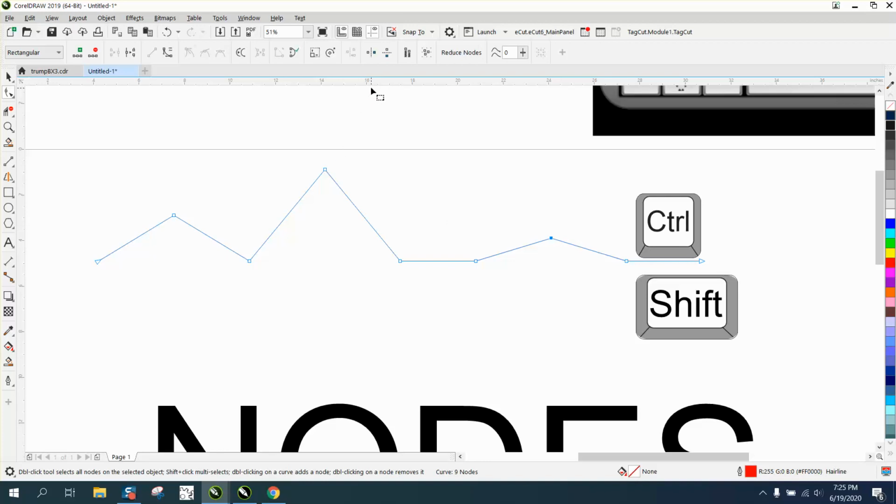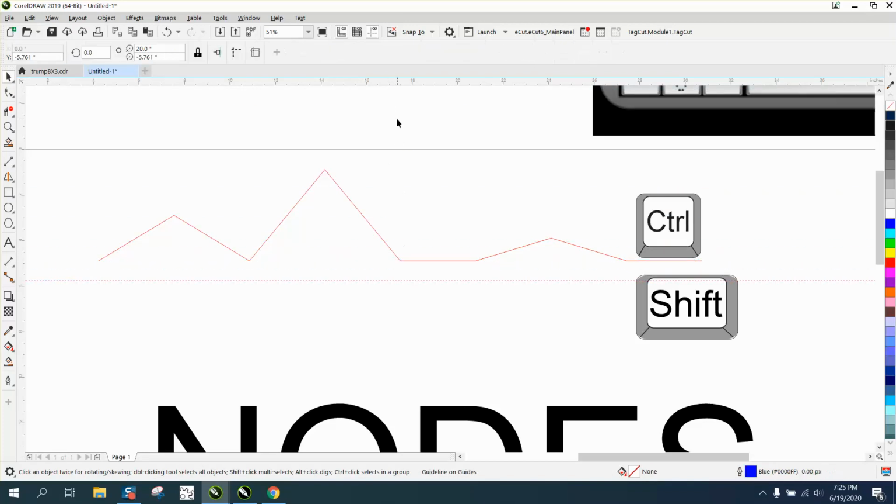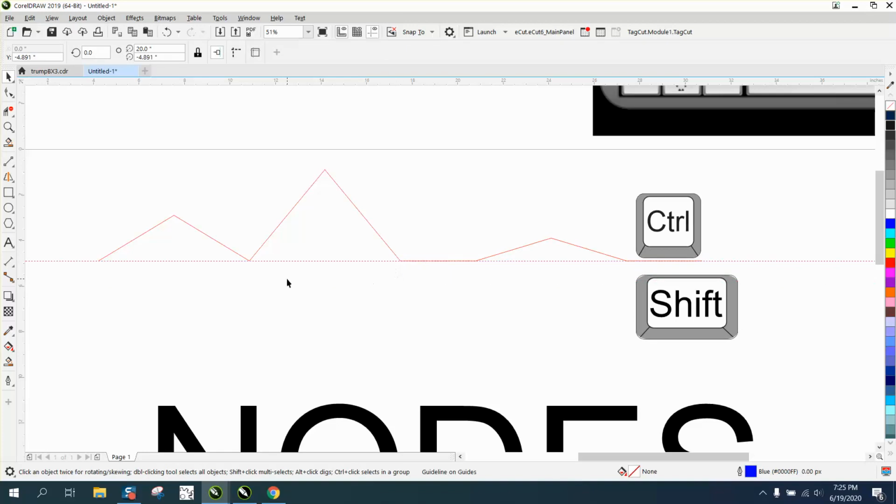And if we go even a little further, let's do this. Whoops. Let's get our pick tool, bring in a line and put it. Okay, I don't have snap to on. We'll go through that. And we'll go through snap to guidelines, object. And I'll bring in this. And if I go right to that node, it'll snap to it.